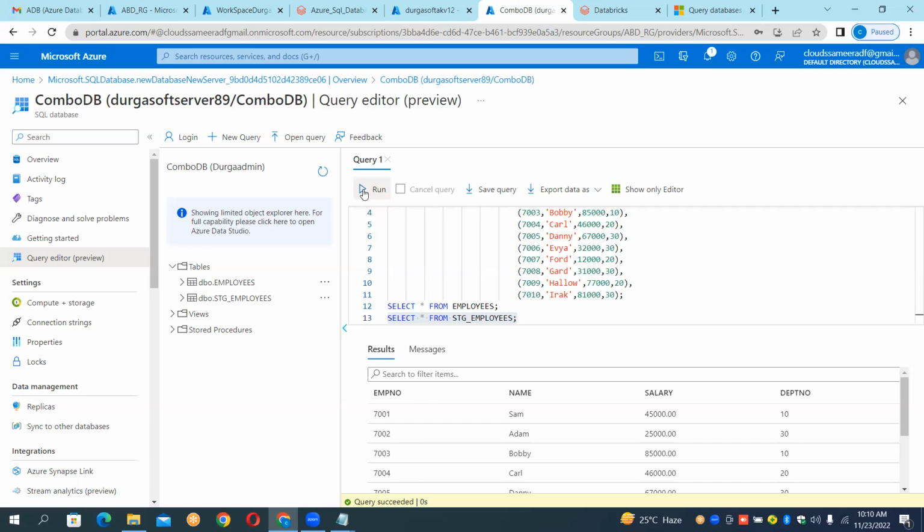That's it, guys. So this is how we write and read the data.